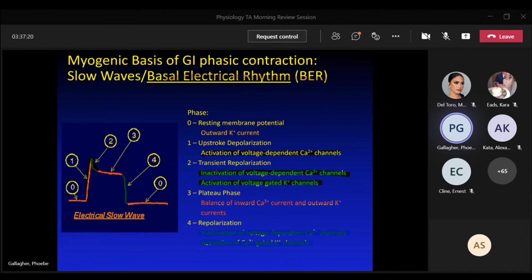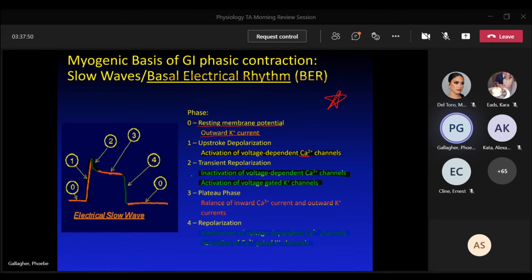Okay, so you should know this as well. It's very similar to the cardiac action potential waves, so it shouldn't be too hard to memorize. I guess I kind of color coded it, but because of the blue background, it's kind of hard to do that. But anyways, whenever you have a resting membrane potential, you should associate that with an outward potassium current to help maintain the membrane potential. With depolarization, we have opening of the calcium channels, which is similar to the cardiac action potentials.